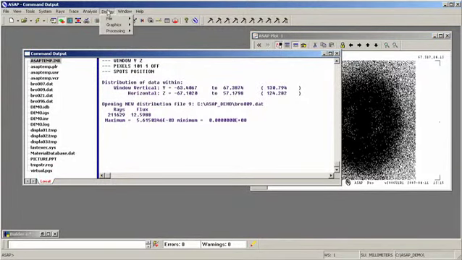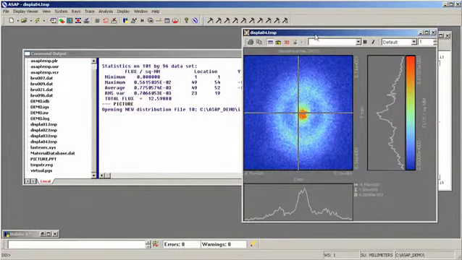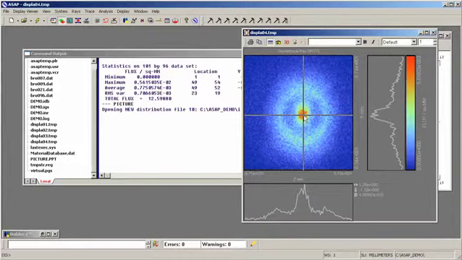Okay, display menu, graphics. There are several graphical options here. I'll just use picture, that seems to be popular. Okay, and the display window showing the irradiance distribution appears. Okay, so this is the y-axis, here we have the z-axis, and the units here are flux per square millimeter. Okay, depending on how many rays you've specified at the source, you're going to have different levels of statistical noise in the result.